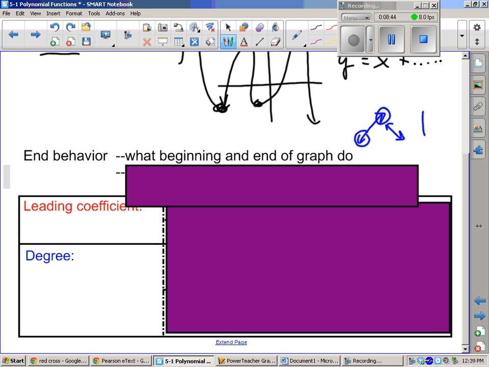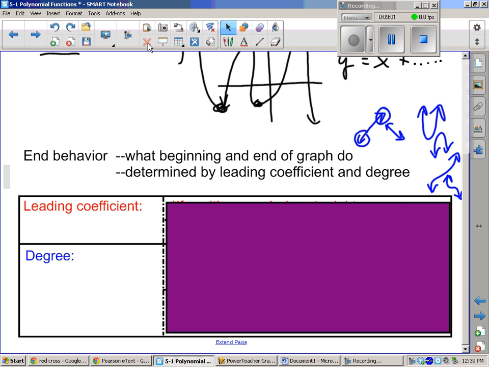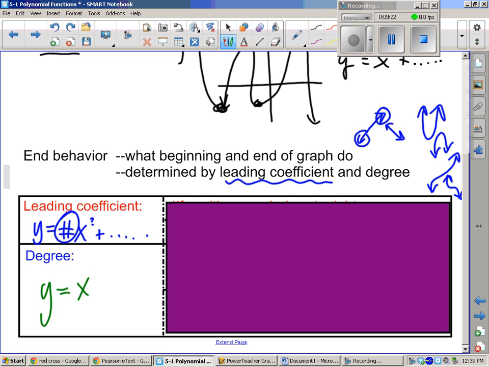We've done quadratics. They either both go up or both go down. If you were to graph a cubic function, they're going to look like this, or maybe go the other way. And if you start to graph those things, you'll notice some patterns. So we need actually 2 things to determine what the end behavior does. We need to know the leading coefficient, and we talked about that on the first page, and then the degree, remember that is the exponent. So the leading coefficient is the first number in your polynomial, the number out in front. And then the degree is the exponent of x.